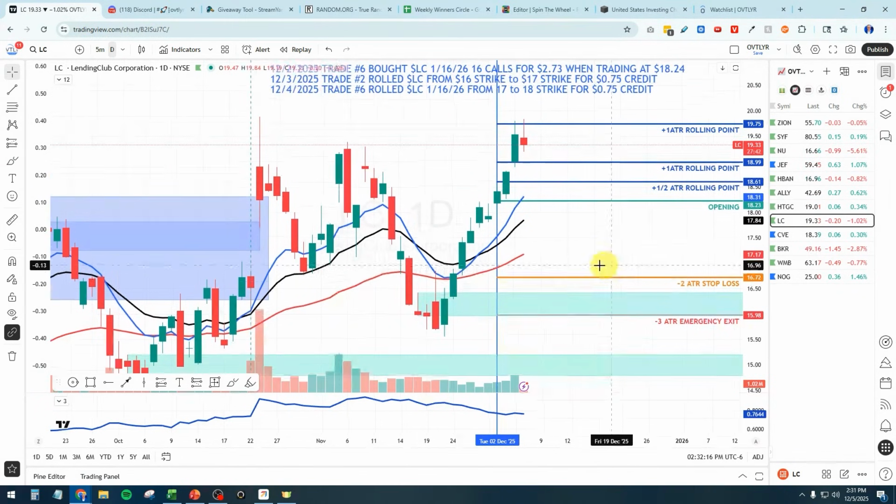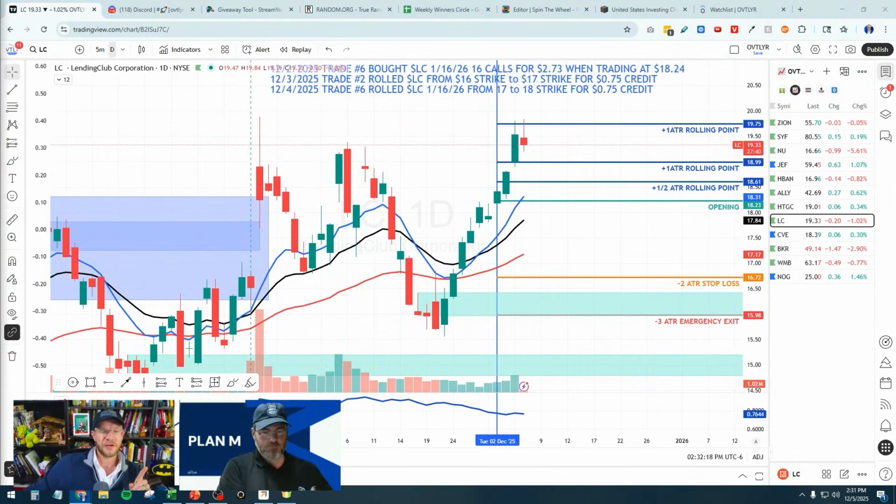LC. Notice, by the way, and I think this is a key point here, at no point have I said, man, I can't wait to put my Lambo-shaped pool in the backyard from this. Oh, this has been the best. No. I'm focusing on risk. I'm literally focusing on how much risk do I have in the trade? How much risk is left in the trade? Pros focus on risk. That's what you need to be focusing on.